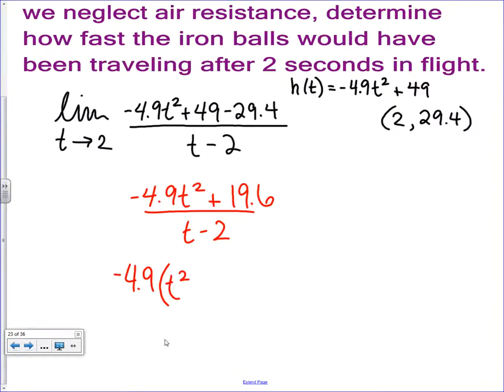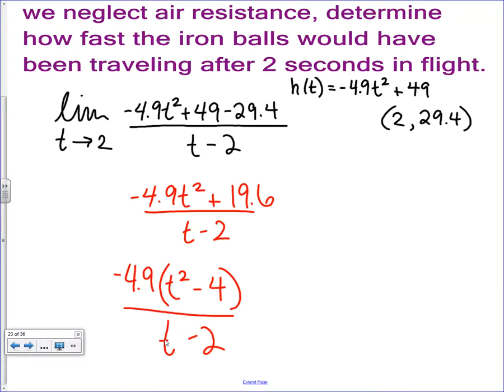So everybody good with that being a t squared there, right? Now if I'm taking it out, aren't I dividing by it? So I need to know what 19.6 divided by negative 4.9 is. 4. And it's negative 4, isn't it? So that when I distribute this in here, it becomes positive. And you'll notice that works out pretty nicely for us, doesn't it? Folks, it will always work out nicely like this, or I didn't make the problem right.